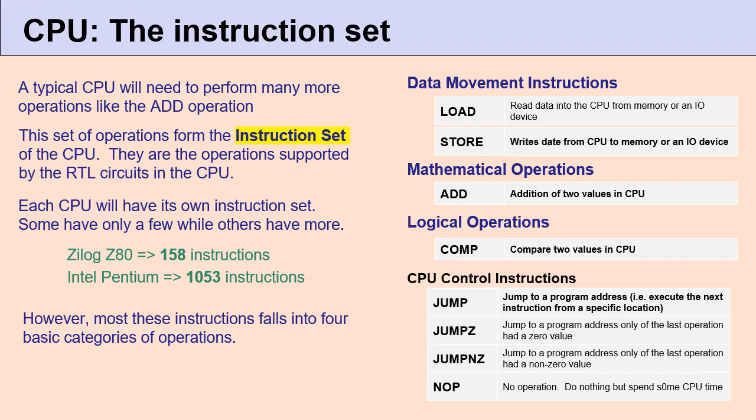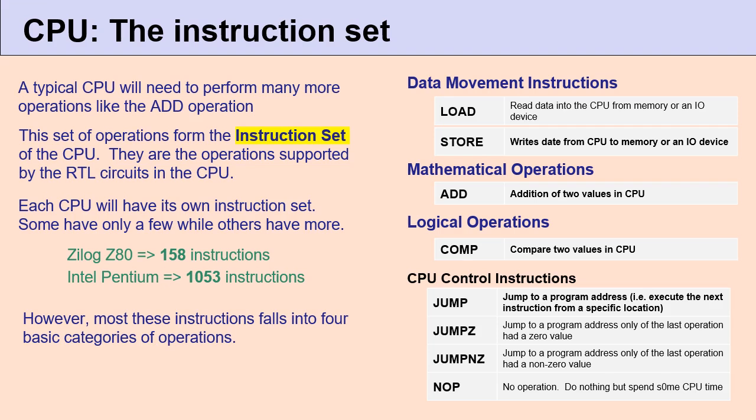For example, if you are in a loop, when you reach the end of the loop, you will jump back to the beginning of the loop to continue. So that jump is an unconditional jump. There can be another type of jump instruction, which says jump only if 0, which means that the jump will occur only if the last logical operation that you carried out in the ALU has resulted in a 0 value. For example, when you are in a loop, there should be a jump instruction to check whether you have completed the number of iterations in the loop, and if so, jump out to a location outside the loop.